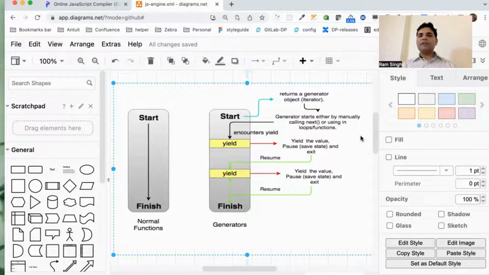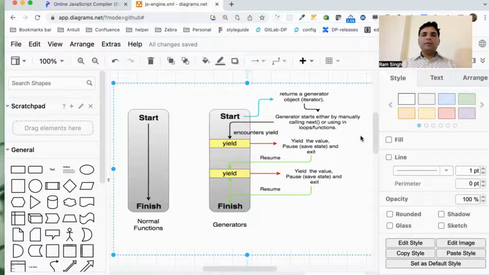But a generator function is a combination of a function plus an iterator. And you have the yield operator if you want to hold or pause the execution in between. Any generator function can be invoked by using the next function. Plus we have the for of loop, by which it can also be invoked.